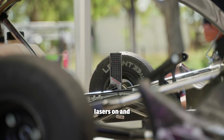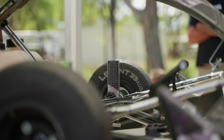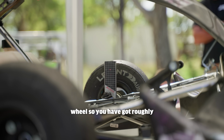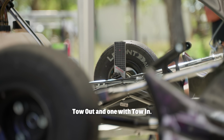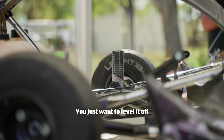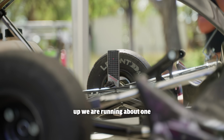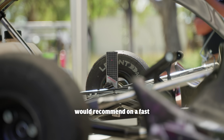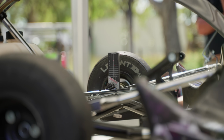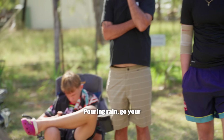First step, you put your lasers on and level the bubbles off, and just turn your steering wheel so you've got roughly the same toe on both lasers. You don't want one with mega toe out and one with toe in. You just want to level it off, and on this cart with this setup, we're running about 1 dot worth of toe out, which is about the maximum I'd recommend on a fast flowing circuit. Tight twisty tracks, add some more toe out. Pouring rain, go your hardest.